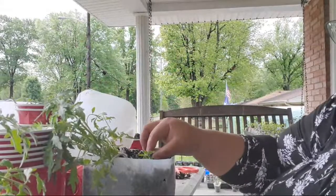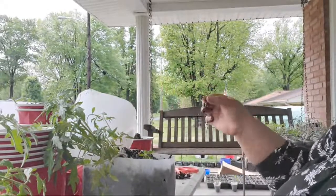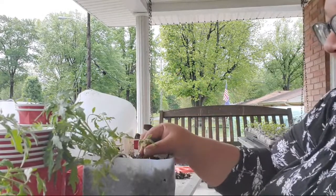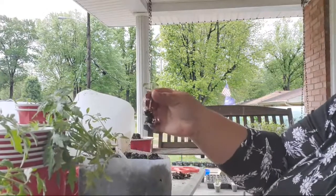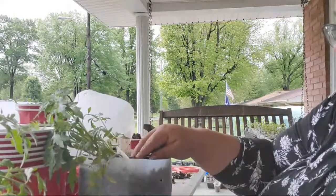Okay, so I got another plant. Here's one that just sprouted. My hands are just slippery, and I can pot that. That's okay. Take your time, sweetie. This one, I'm just going to scoop down, go down just a bit, scoop it up, loosen it, pull it out. It's that simple. So don't worry too much. Y'all got this, okay?